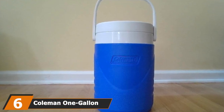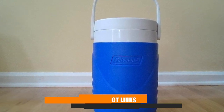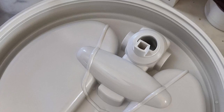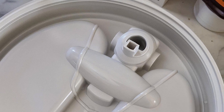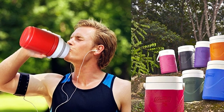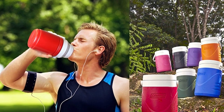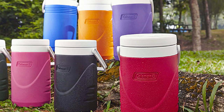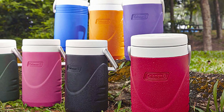The number 6 position is dominated by the Coleman One Gallon Jug. This compact water jug cooler is a perfect addition to a barbecue with your family or friends, and it's easy to carry thanks to its large handle. There is no spigot at the bottom, but there is a flip-top spout that dispenses chilled water. You can fill the jug via the wide-mouth top, which also accommodates large ice cubes. The insulation will keep your drink cool for hours. You don't need to worry about harming the environment — this insulation is free from CFCs, HCFCs, and HFCs, gases commonly used in foam insulation despite not being environmentally friendly.